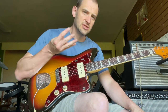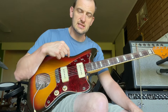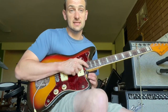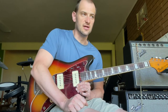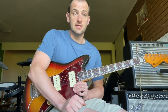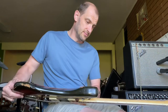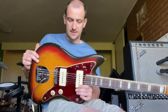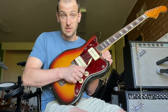The date codes on the pickups are four-digit date codes, and as I recall correctly, they date to 1972 — you can see that on there. Now, you can read the neck stamp on there; most of it's there, but it's really hard to see the last digit of the year. It does appear to me to be a 2 — it's either a 2 or a 3, but I'm pretty sure it's a 2. The serial number would be right as well for around 72. There's no difference in the specs of the guitar, but I'm calling it a 72 because that's what I see.